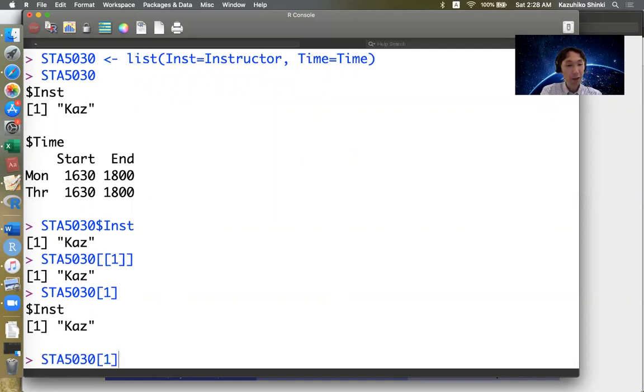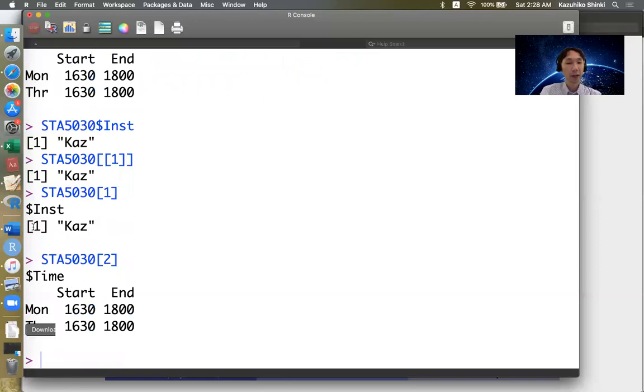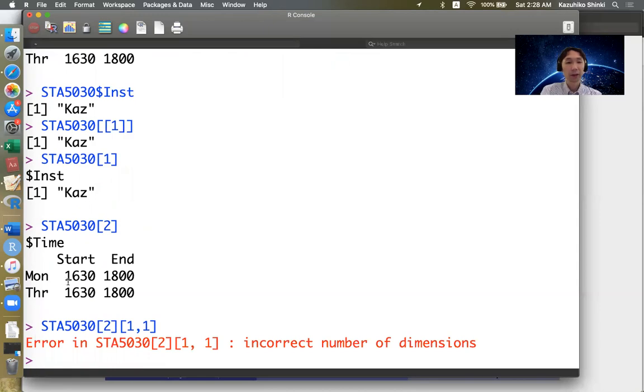The same thing applies to the second one, time. With a single bracket, if you want to access the first row, first column of time, it's not successful because this includes the name, and the entire structure is regarded as STAT 5030. So you have to drop the name and extract the matrix itself.